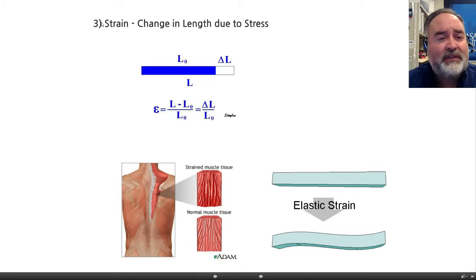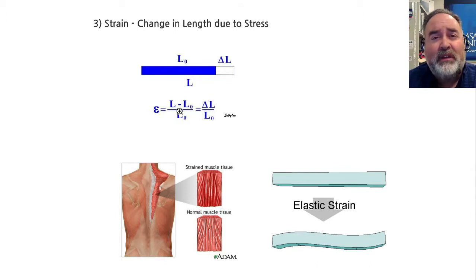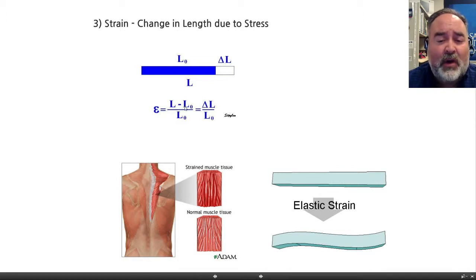We don't give it an S for strain. We give it this epsilon for strain. So this is the symbol for strain for all these materials. When we push it or we pull it, if we pull something and it gets longer, then it's straining as it gets longer. And if we push it and it gets squished, then we're straining it as it gets smaller.